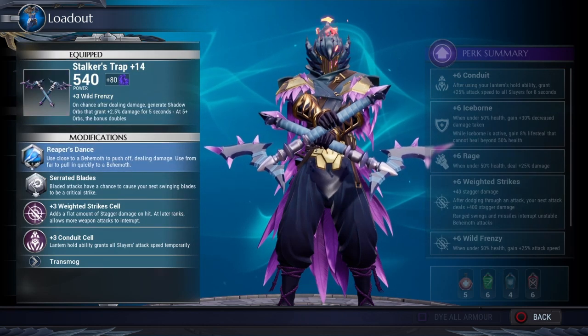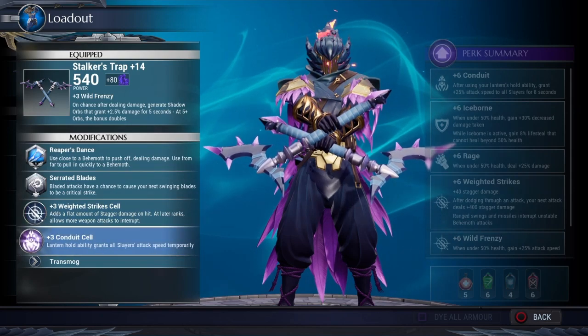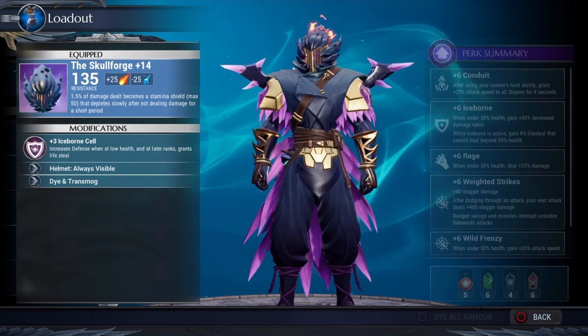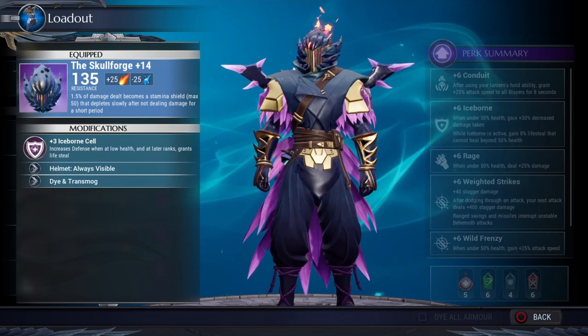Now for the mods we're using the Reaper's Dance and the Serrated Blades, and for the cells we're using plus 3 Weighted Strikes and plus 3 Conduit. Now for the helmet we're using the Skull Forge, which is an exotic helmet that you can make by dropping the blueprint from Heroic and Heroic Plus Patrols, and it's crafted using Cherub materials.